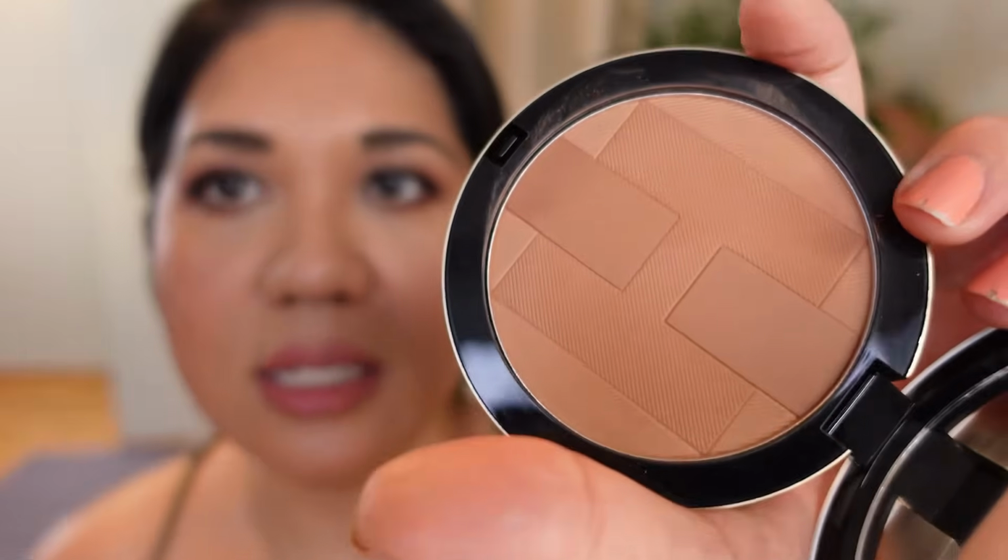And I think you really saw it yesterday more where I used this product, that you can't see it to the naked eye that there's a glow in there, but on my face there's definitely a glow. And you tell me what you think. Okay, so I think that's my final review.